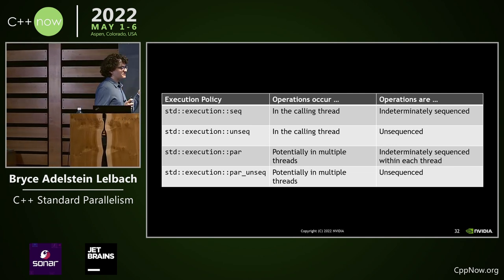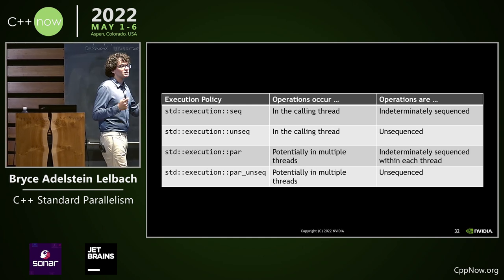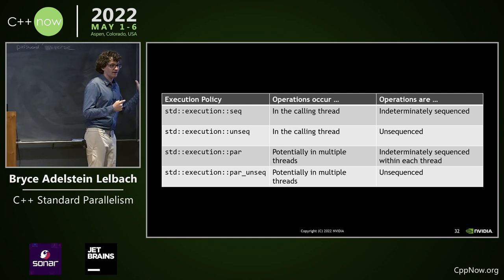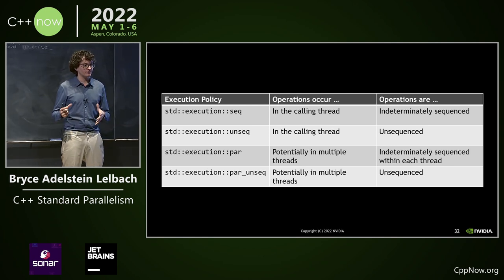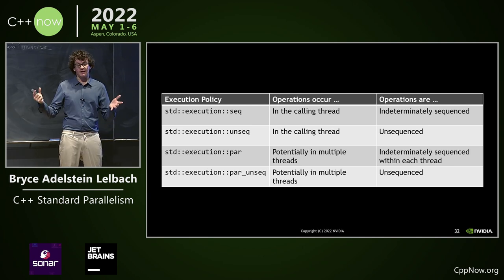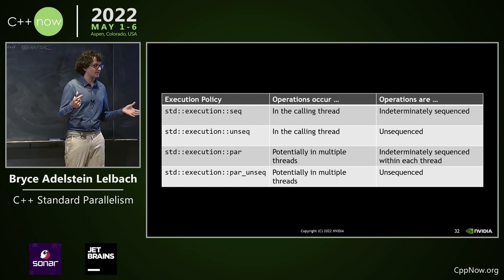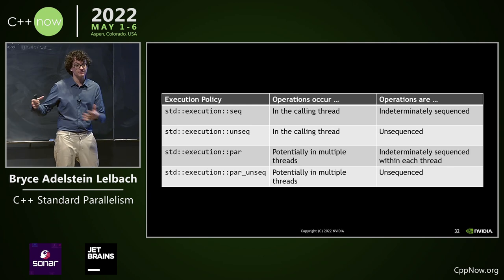How does std::execution::seq differ from not passing the execution policy at all? Well, there's a few ways in which the execution policy overloads of the algorithms differ from their sequential counterparts. In a couple cases, like for_each, there's a different return type. The parallel for_each returns void instead of returning you the function object, because obviously a parallel version wouldn't be able to do that.